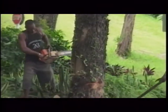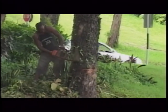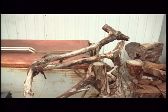So therefore, a tree is more than what is above ground. Typically, you cut down a tree and you go with it and you're happy and you're smiling, and that's the end of the story. In real terms, there are literally tons of wood left in the ground, in the roots, that is exquisite, fantastic quality wood that nobody ever thinks of. You've gone with your tree and that's the end of the story. That is what used to be, not anymore.